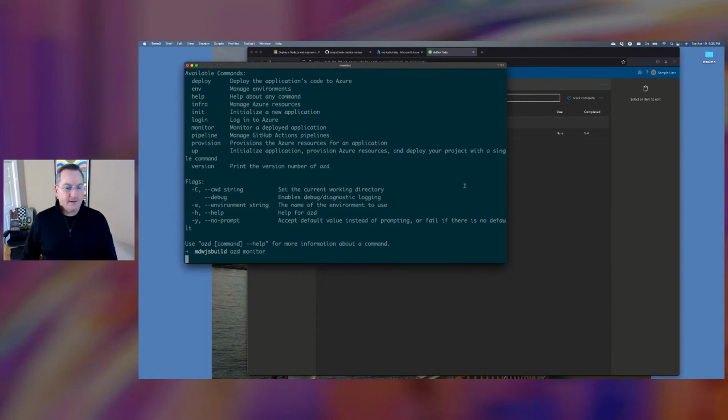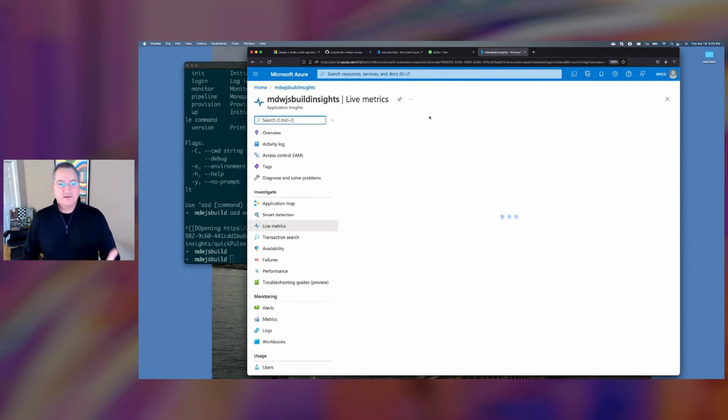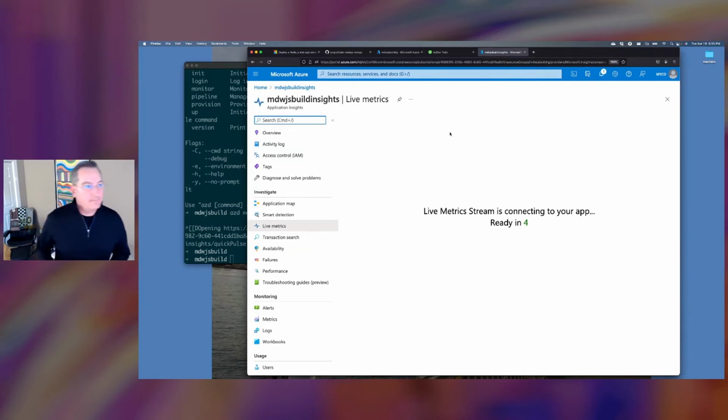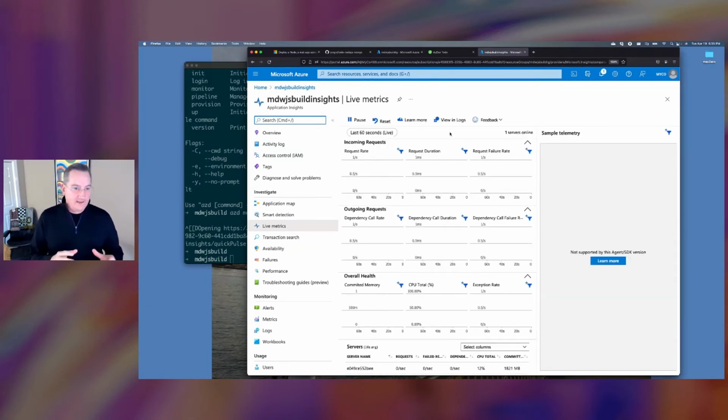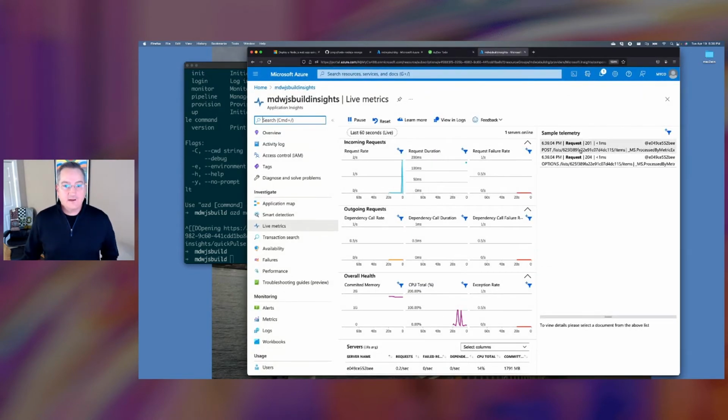App Insights. So this takes us to live metrics, and you'll see here that the live metrics are going to connect here and we'll be presented with that dashboard. And as soon as we're presented with that dashboard, we'll start to see the default layout that we have. And so I'm going to go off and add another item here. So I want to build the container apps template. And when I drop back over here, you can see that I am getting telemetry from the application.